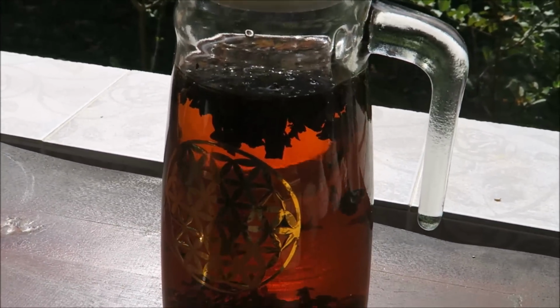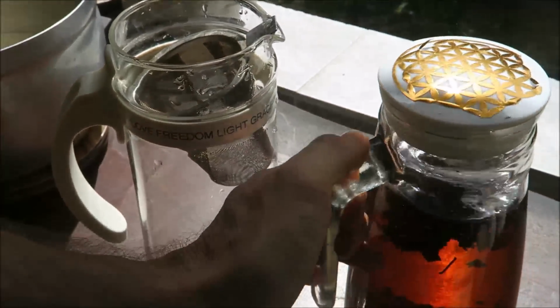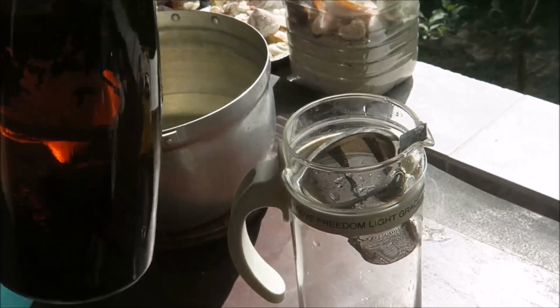Okay, so it's been about 5 minutes. You don't want to leave it too long because it'll make it taste a little bitter. But we're just straining it out into another glass jug now.